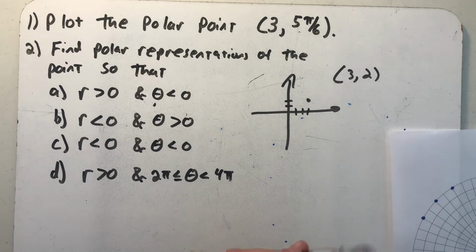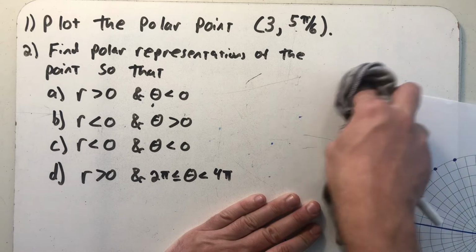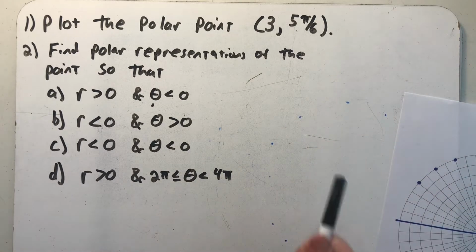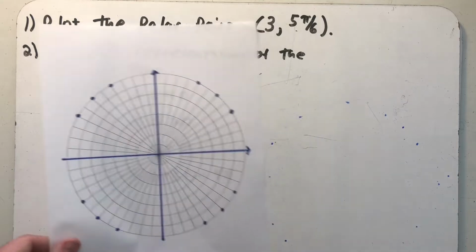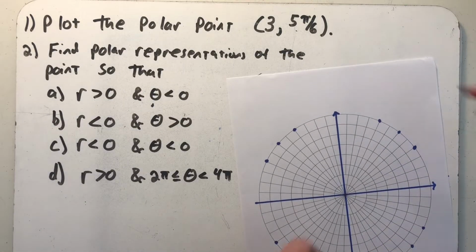And that's the only way to represent that point in rectangular coordinates. One of the coolest things about polar coordinates to me is that every point has infinitely many different representations. Instead of an x and a y, we're given a distance r and an angle theta, and that angle is measured in standard position, and the distance is measured away from the origin. So we'll start here by plotting the point 3 comma 5 pi over 6 here on a polar graph grid.